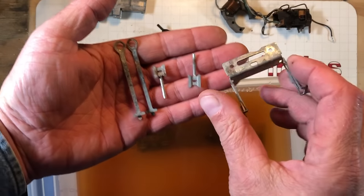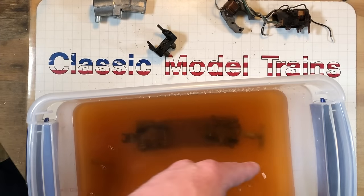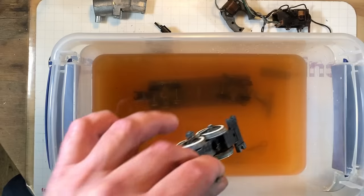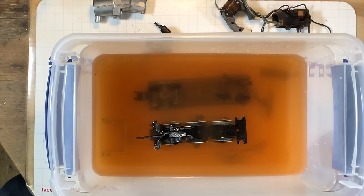These side rods, valve gear, they're not coming out very good. So we'll give them a little taste in there. This little piece right here, it's got some rust. I think we'll throw him in too, just for good measure. And now I sit.